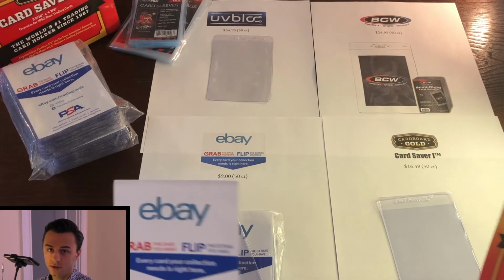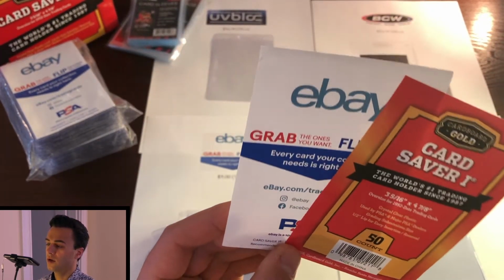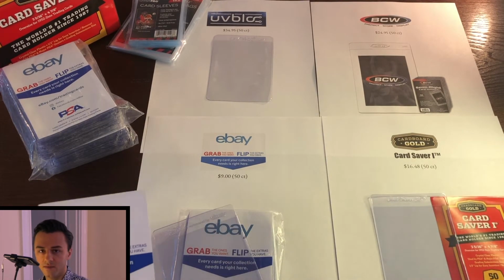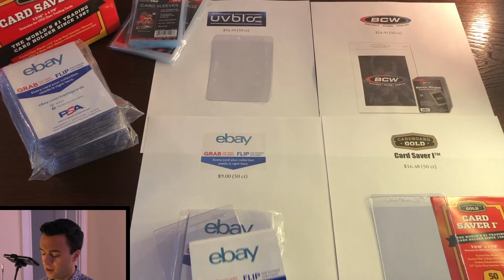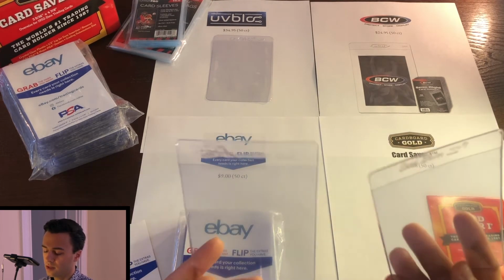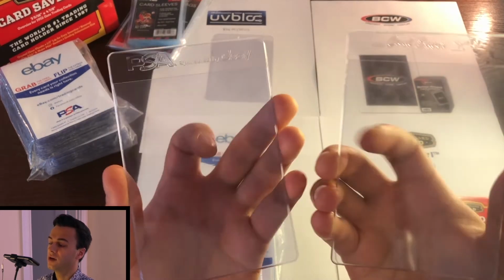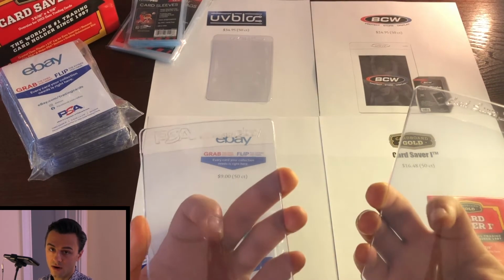So another question folks would logically ask is, is there some kind of a quality difference between Card Saver 1 and the eBay subsidized cheap option? And I guess my honest answer is it's so marginal that it almost is non-existent with respect to the level of difference between this stuff. They look and feel, folks, honestly almost identical. And in fact, they're probably even built by the same contract manufacturer, I would imagine. They feel almost exactly the same. And honestly, folks, just touching these two right now, the eBay one actually feels a little sturdier, believe it or not, even though it costs way less per unit.